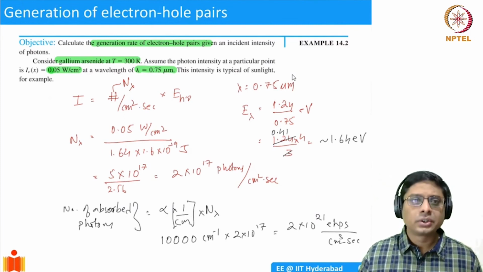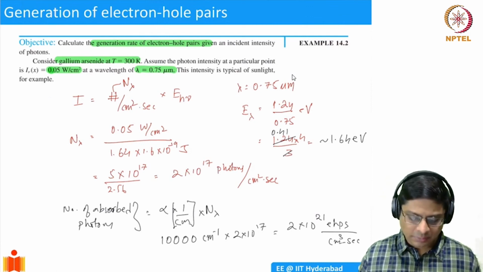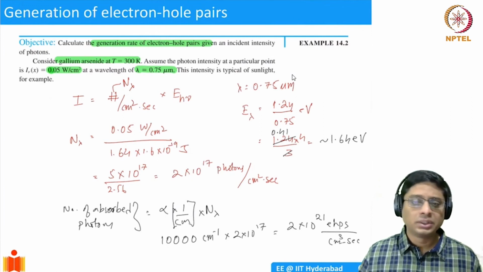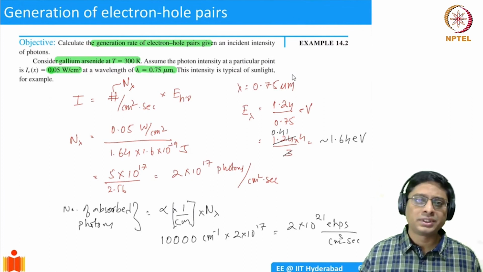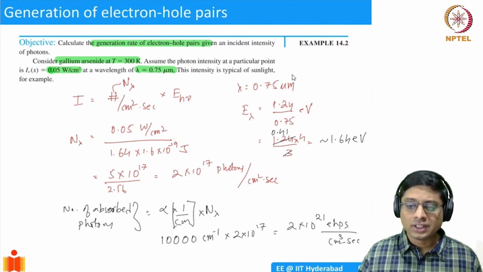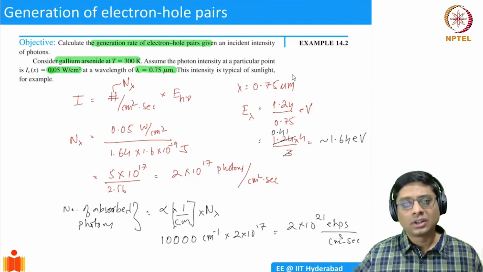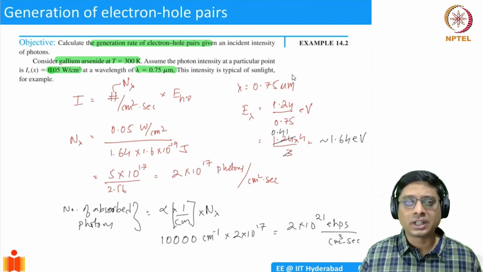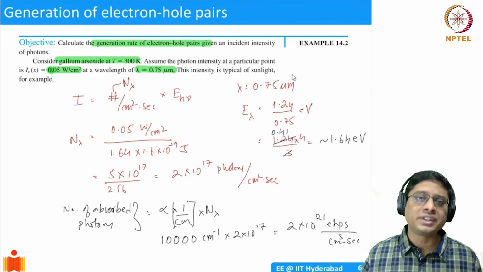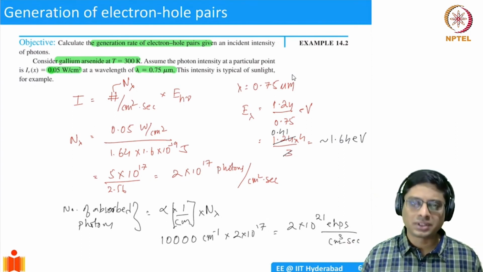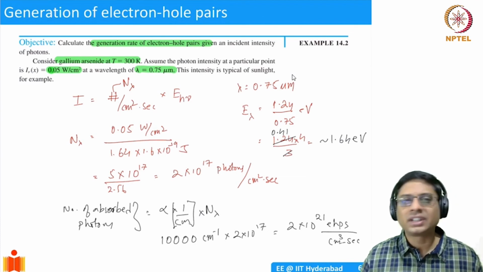So this is basically about optical absorption. Given an absorption coefficient for a particular material at a particular wavelength, you can estimate how many photons are absorbed and how many electron hole pairs are generated. By the way, when we calculate the number of electron hole pairs generated, we assume that all the photons get converted to electron hole pairs. That doesn't happen. There's a certain efficiency. Sometimes you're given the efficiency, so you just scale by that number. Let's say the efficiency is 90%. Then you scale by 90% and get the final number.